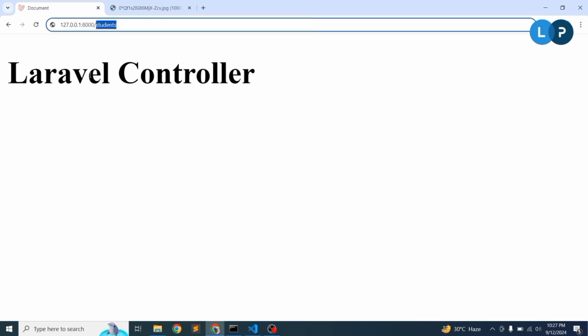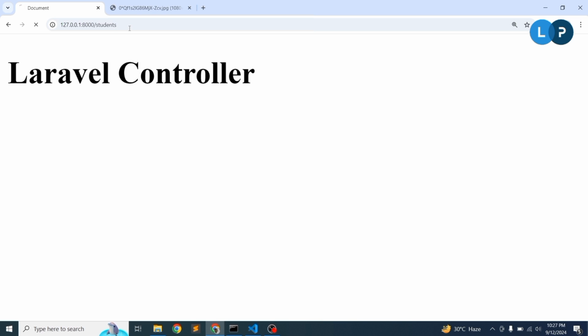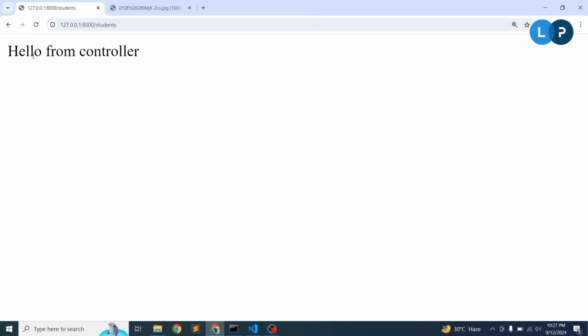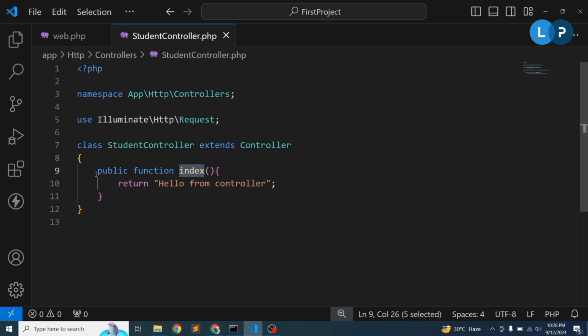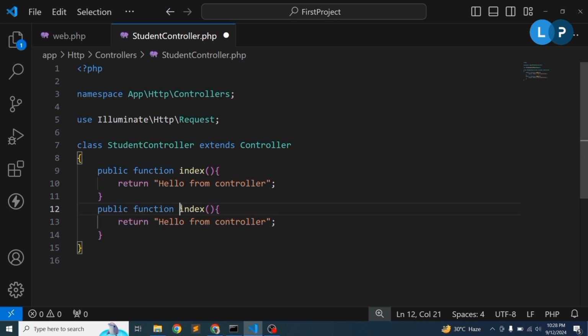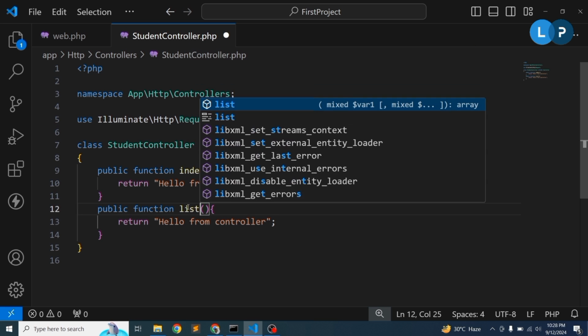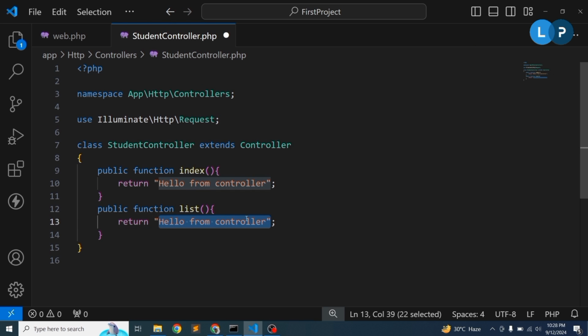Now if I hit that URL, you will get hello from controller. So now we understand how to call controller functions from the routes. Let's make another function. I am going to create another public function, and here write list, and here write hello from list function.